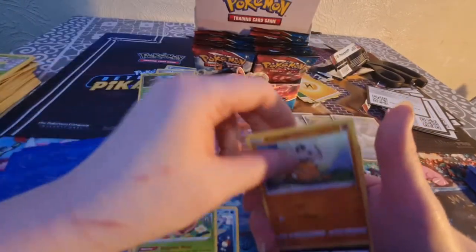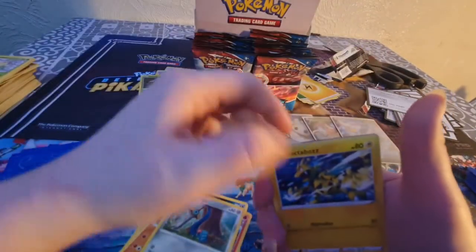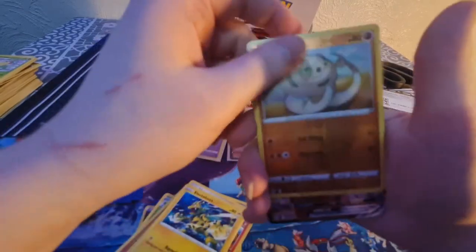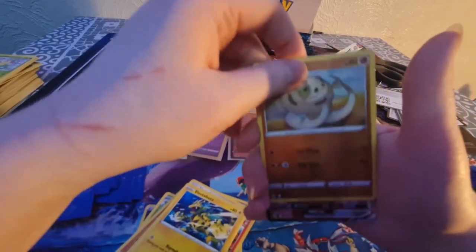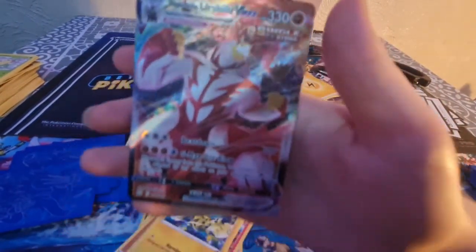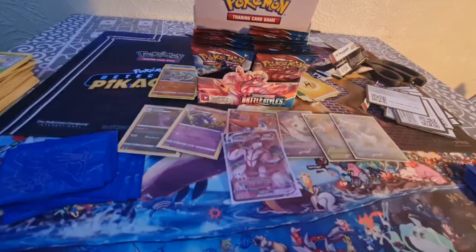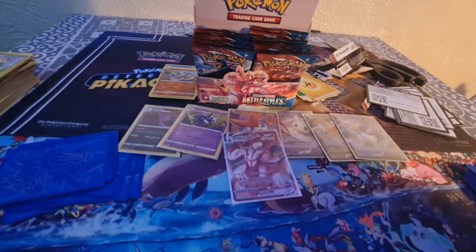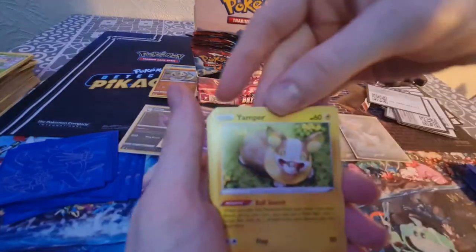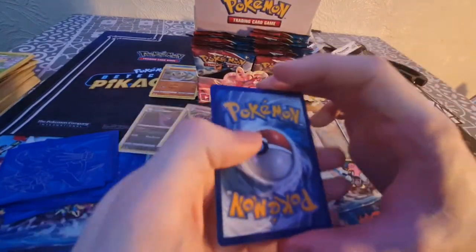Weeping Bell, Cubone, the Big Pony. The alternate art, but it is a single strike Urshifu V-Max. That is insane. That is a great pull. There's your code. Hopefully Arceus can bless us with another good card after that Urshifu V-Max.